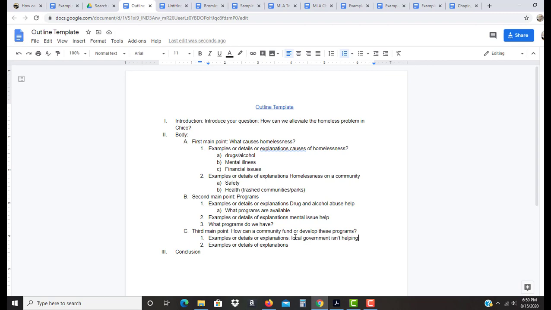So maybe local government is helping. Is that going to work? How can a community fund or develop these programs? Yeah, so how, I don't know. So you can kind of see where this is going.